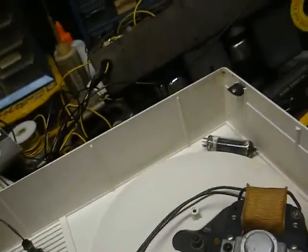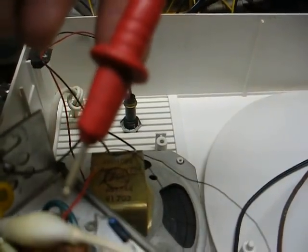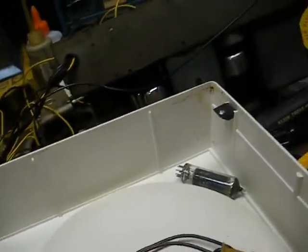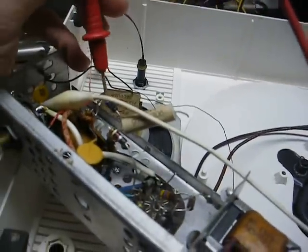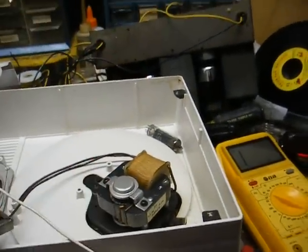Okay, we checked the diode and it's good, but let's take it a step further. We have our negative meter lead clipped to circuit ground, and I'm going to touch my positive meter lead on the cathode of the diode — our B-plus output — to make sure there's no short past this point to ground. Look at the meter: we're reading about one ohm. So yeah, something is shorted in this amplifier. We know it's not the 25EH5 tube, because I removed it to keep from puncturing the speaker any worse.